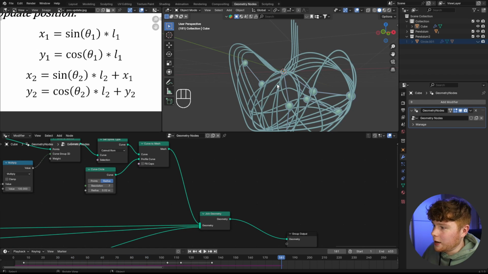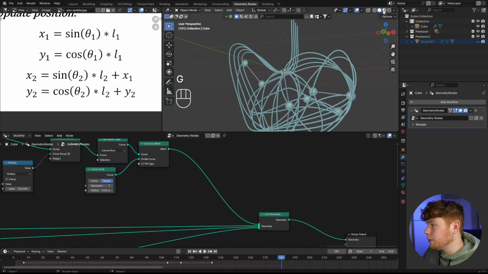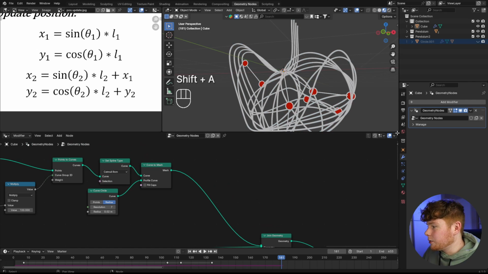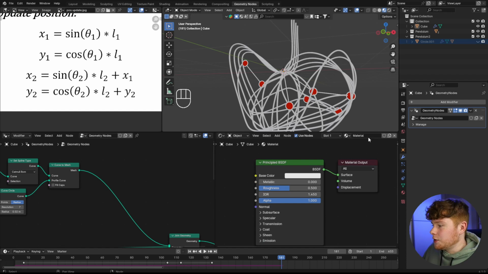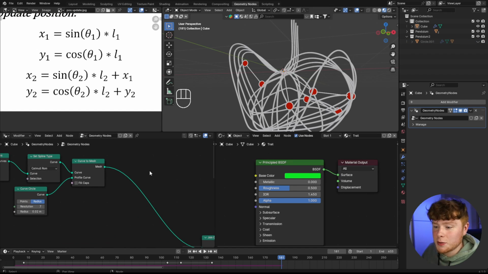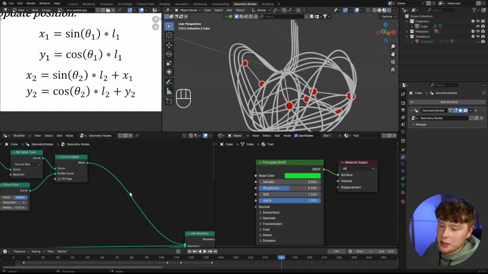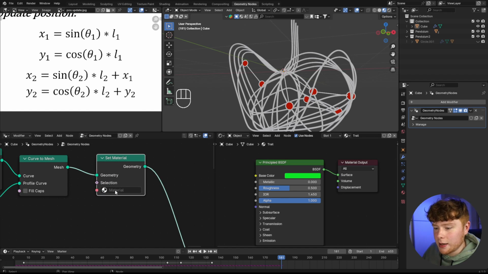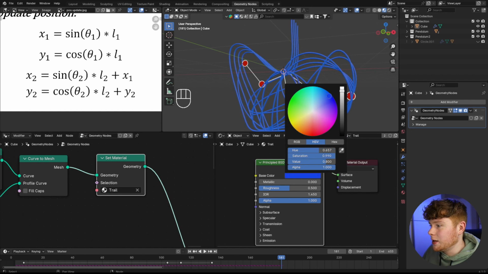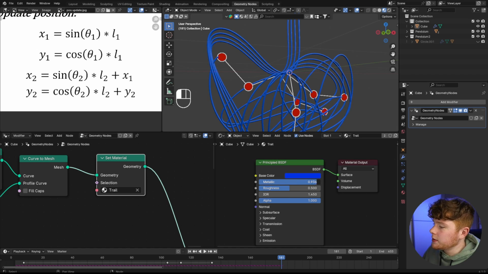And of course, this line, you can give it a material. So you could go into material preview mode and then go into the shader editor by splitting your screen and go into the shader editor like that. And then change the name of the material to like trail or something like that. And then if you change the color, you will see that nothing is happening. And the reason for that is because we have to assign this material in geometry nodes with a set material node. And then if we connect it like that and we make this the trail material, then you see we can make that anything we like. And maybe, yeah, I like a more metallic look and also a less rough look, just like that.